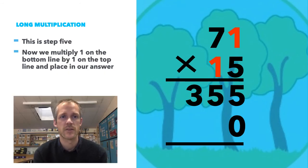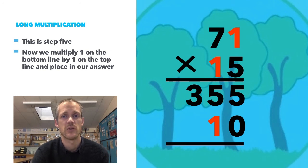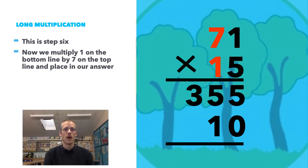Okay, next step. So now we're multiplying the 1 from the bottom line with the 1 from the top line. So 1 times 1 gives us 1, and that goes down there next to the 0. Okay, so step 6, we multiply 1 on the bottom line by 7 on the top line and place in our answer. So 7 times 1 equals 7, and so that goes next to the 1.